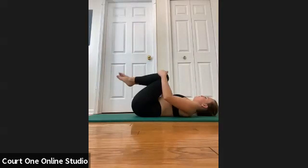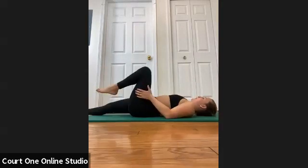And then from here, we're going to extend the legs out. Okay? So this would be the time when you can bring that lower back up off the mat. We're going to bring the arms up. So elongating through the spine, opening up the rib cage, reaching the fingertips and the toes.